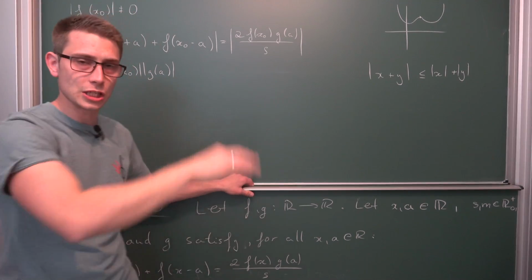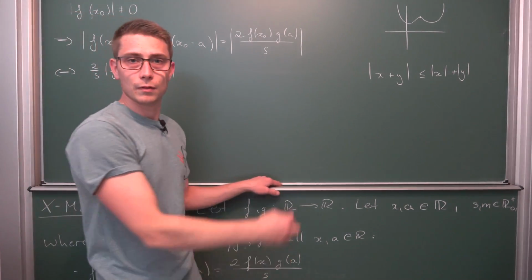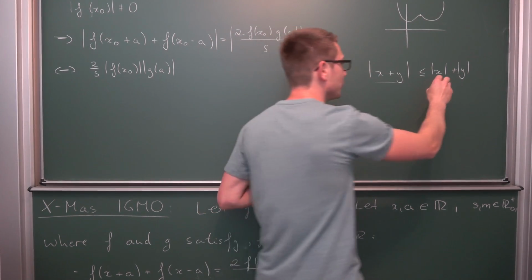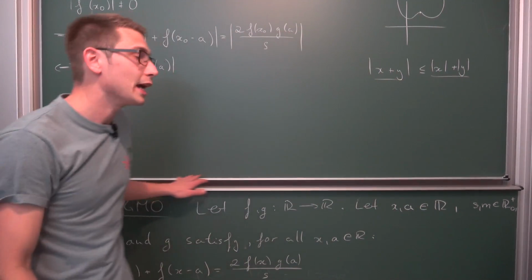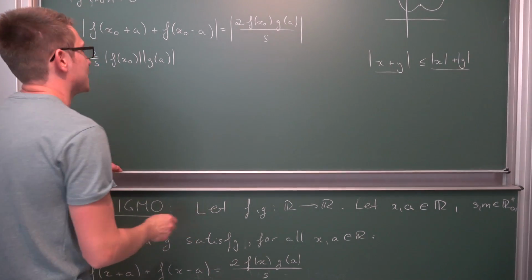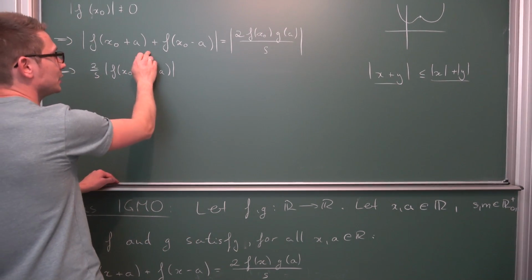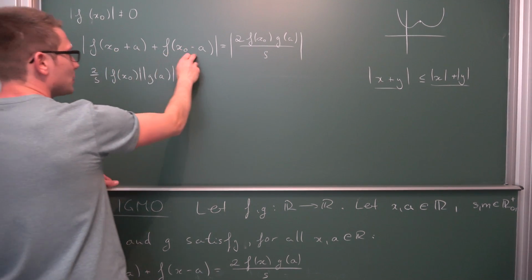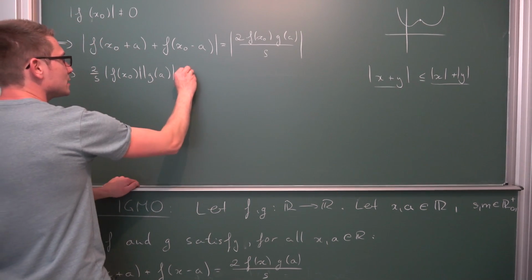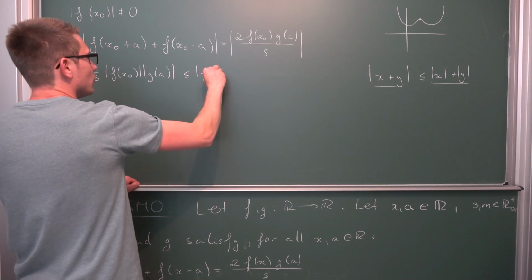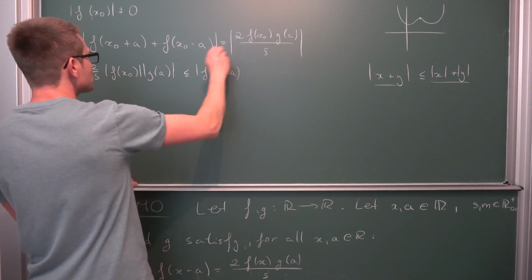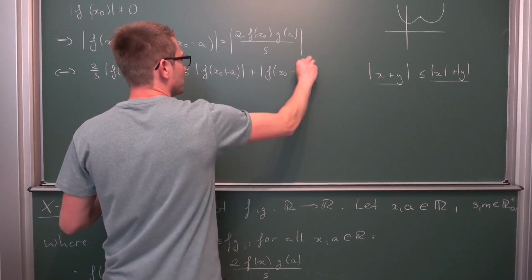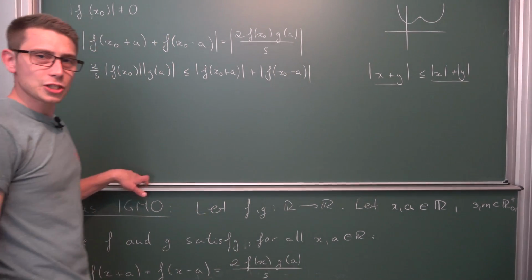This holds in each and every ordered field. What this just means is that direct paths are shorter, less or equal, than detours. Yeah, this is all that the triangle inequality actually states. Meaning we can make use of the triangle inequality here, since this part right here is equal to the absolute value of blah blah blah plus blah blah blah. All of this right here is less or equal to the absolute value of f of x naught plus a plus the absolute value of f of x naught minus a.